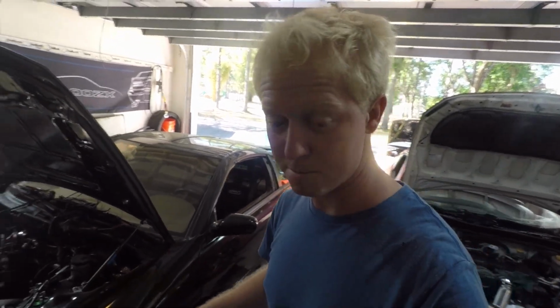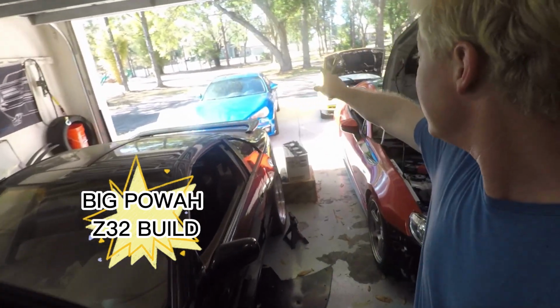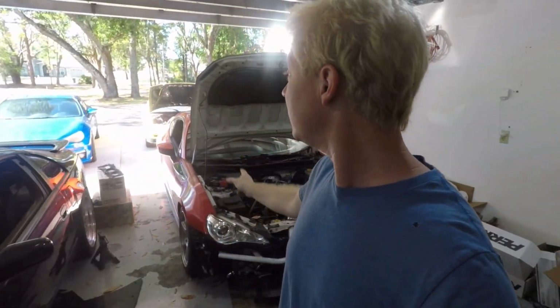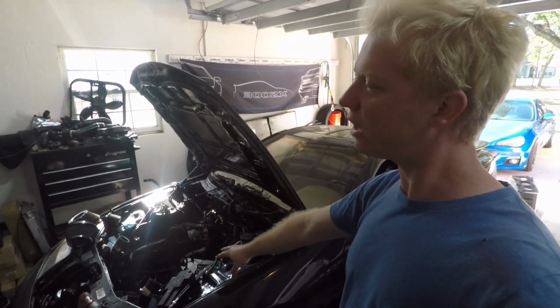The garage is a complete mess right now. I can't deal with this, but I've got TJ Star going on. I got the Z going on. I've got my CRX B20 VTEC swap going on. I've got way too much crap going on in here right now. It's driving me nuts. But this car's almost done. That car's almost done. We're not going to talk about this one.